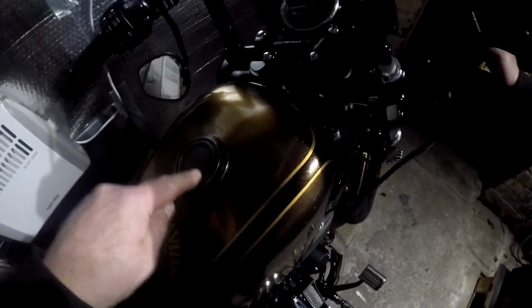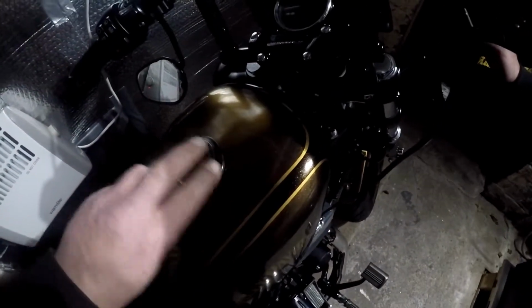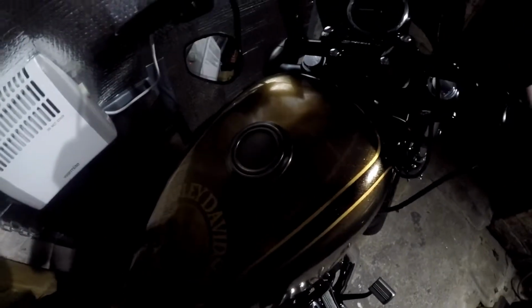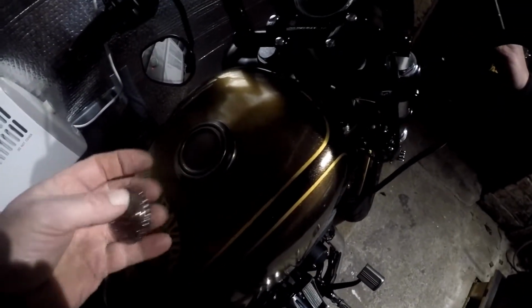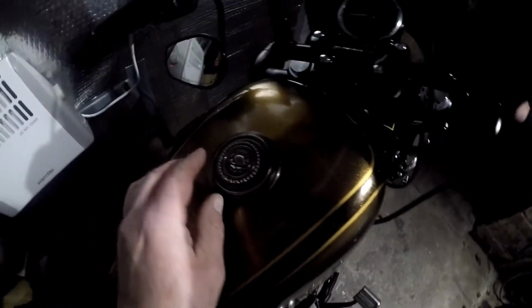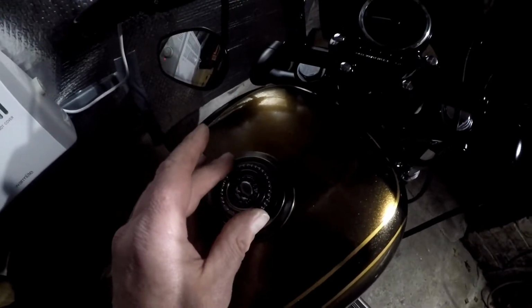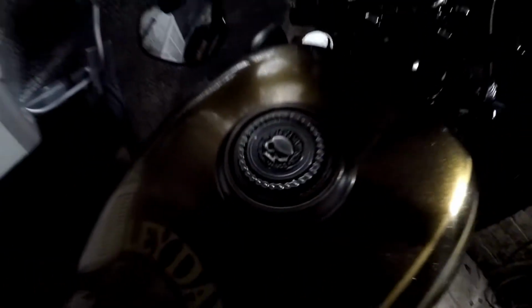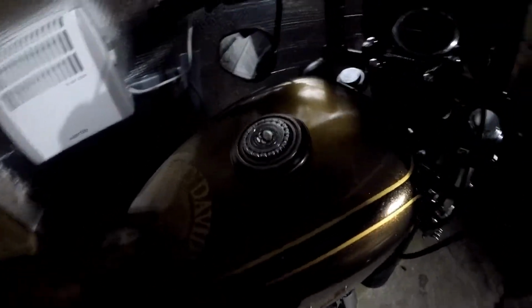Now I think there's more in the Harley Davidson range. Your standard cap is obviously flat and there's no ridge in the centre. I think there's plenty out there that do have this little insert there, so if you're looking for something similar, there you go, as easy as that. Glue that in position. Straight away you have got one of the best fuel tank caps for your Sporty or any Harley Davidson you will ever see. Brilliant.